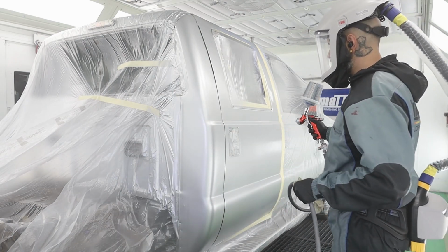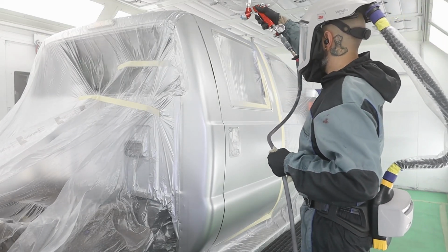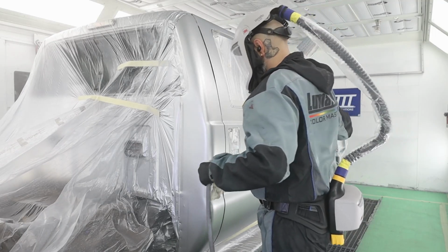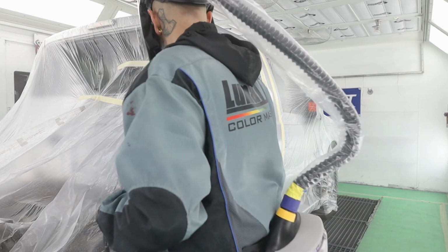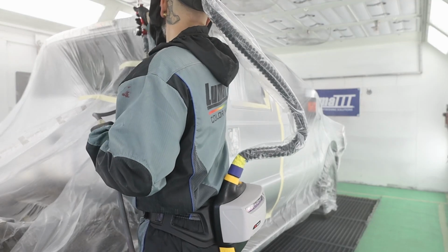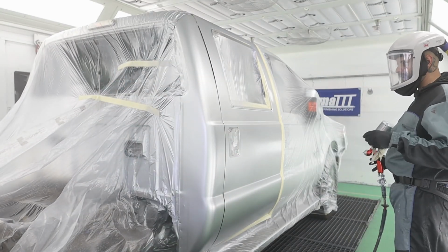And you want to make sure that you take your time and you really watch the metallics lay down. Okay? Same thing back here. Just take your time. Boom. That's it. That's base coat all done.